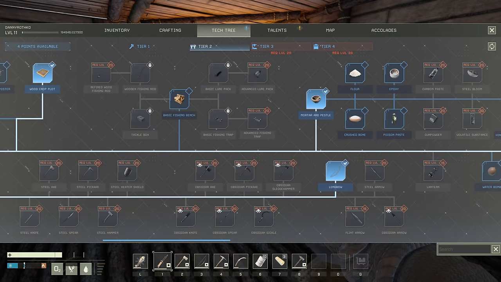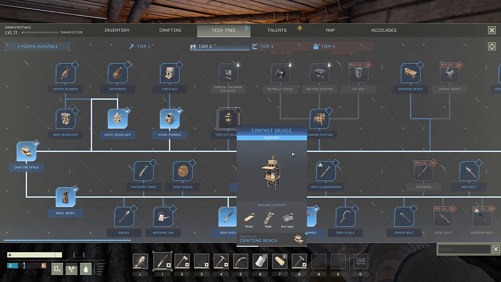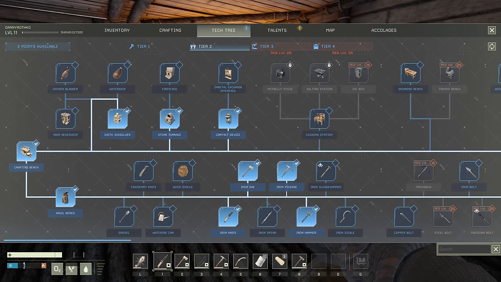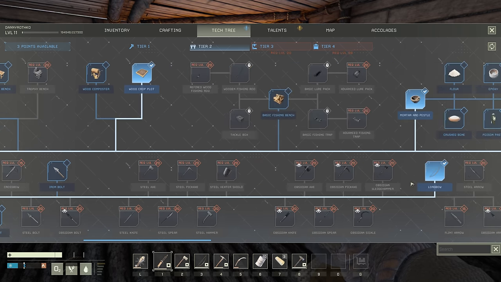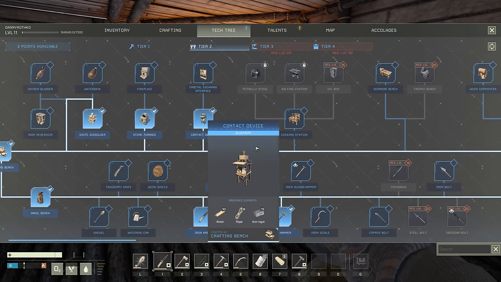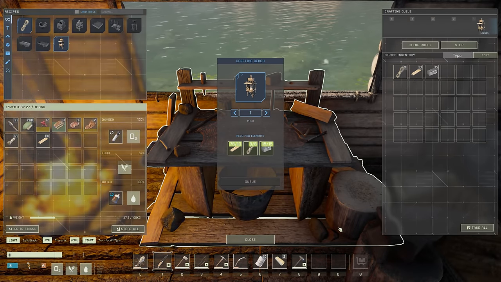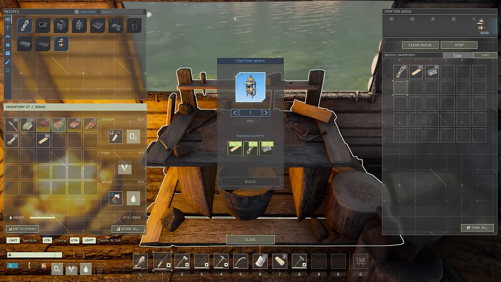Okay, so tech tree. We want the contact device. Now, I'm not exactly sure which missions are going to drop straight out of the gate, so I think I'll hang on to these 3 points and see if we need to research anything in order to complete our next mission. So I'm going to craft up the contact device. Okay, 8 rope, 15 ingots, and 10 wood, and we can get this crafted up. Let's go ahead and do that.